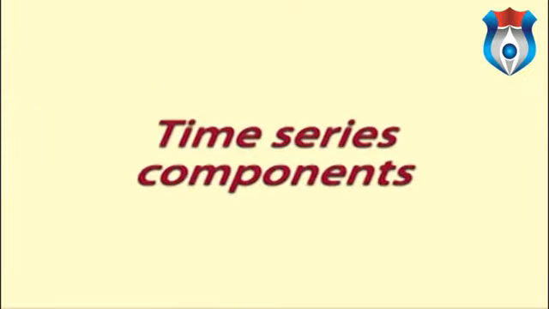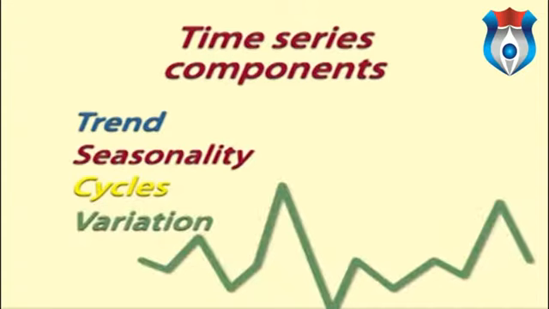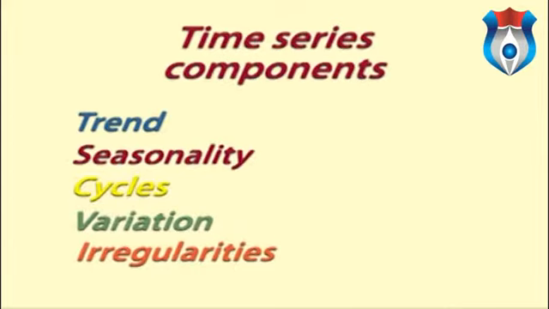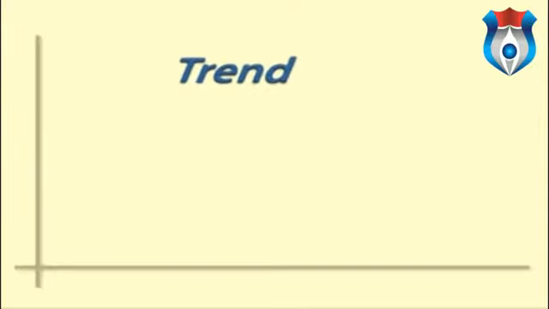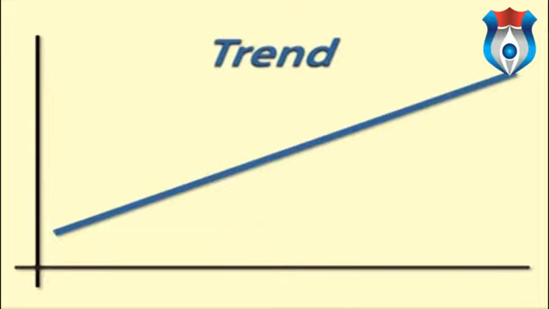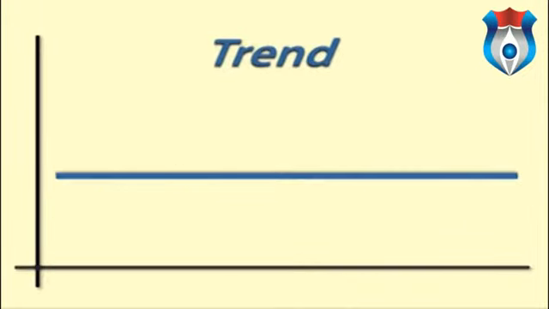Time series data has 4 aspects of behaviour: trend, seasonality, cycles, and unexplained variation. There can also be irregularities or outliers in the data which can be related back to real-world occurrences. Trend is the overall long-term direction of the series. Economic series usually go up, except when they don't. Some series have no discernible trend.